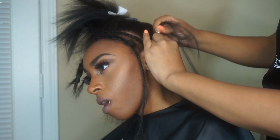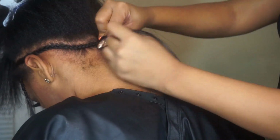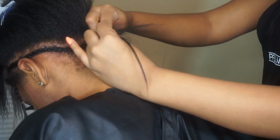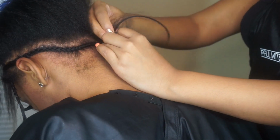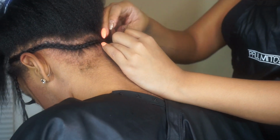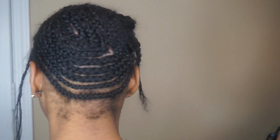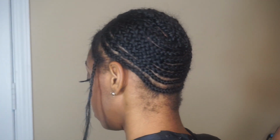This is the most important braid of the sew-in, so you want to make sure that it's definitely secure, but not too tight to where it gives you any kind of bumps or anything like that, because that's going to be all bad. So protective style, you don't want to take any of the hair out. Once you're done with your perimeter braids, the rest of the foundation should look a little something like this.